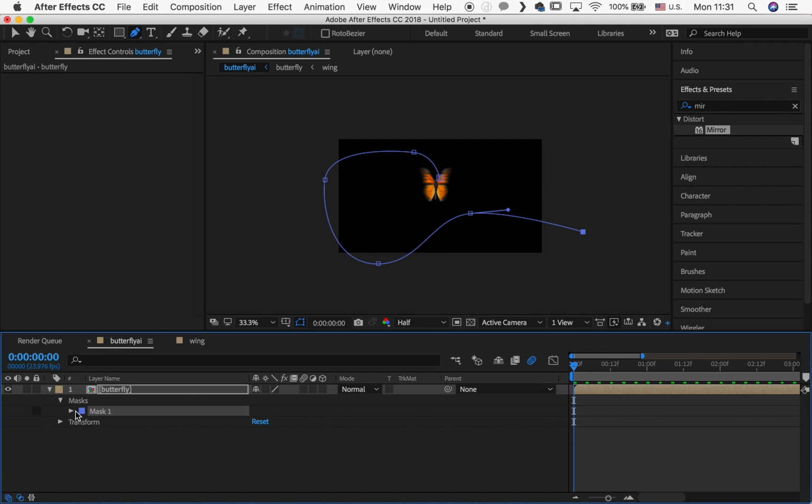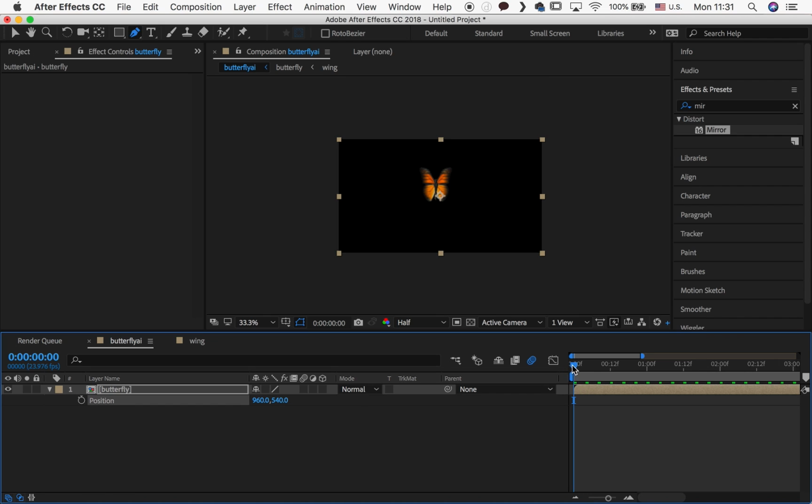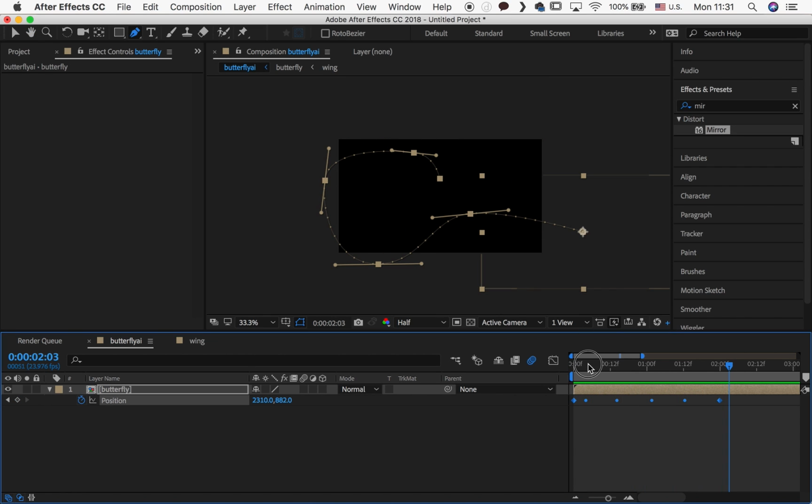So I'll go into masks, and you have the mask, and you have the mask path, right? So I'm going to select the mask path and hit Command or Control X. Now I'm going to the same composition again, hit P for position, move to the very beginning of the timeline, and hit Control or Command V. And what you see is that it made a couple of keyframes right here, and a path has been created. And if I hit the spacebar right now, magically this guy will follow it. That's awesome. He's going places.